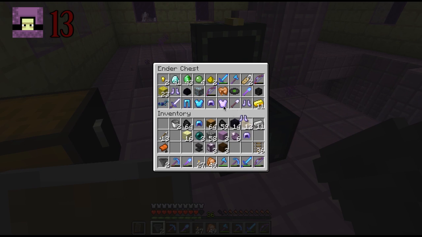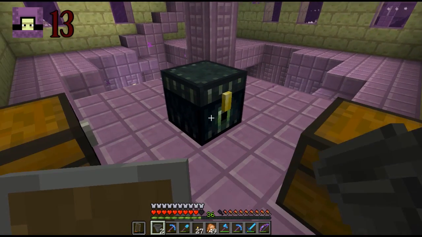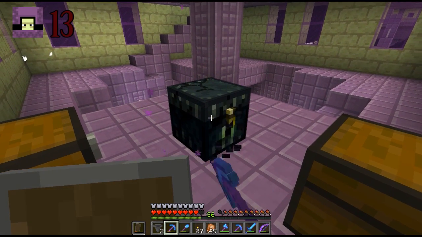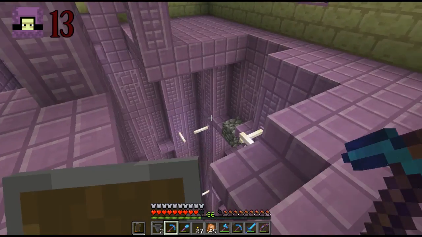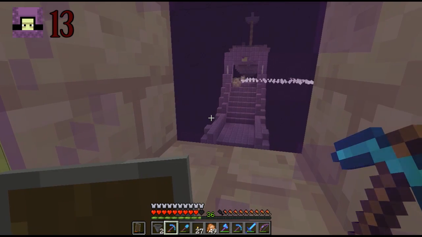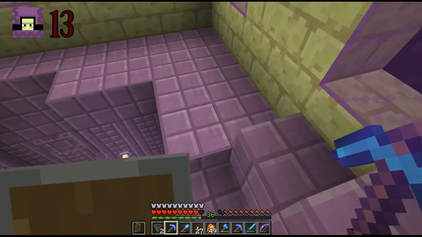I'm gonna put, what is it I don't need in my inventory? Though, I'll just keep it in my inventory for now. Alright, so I'll break this. I need to find some of those iron ones and make even better iron ones. So here we go. I floated way up here. And there's the end ship. I see the end ship. Alright, so jump.